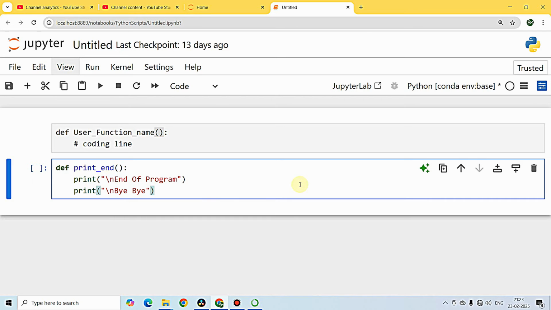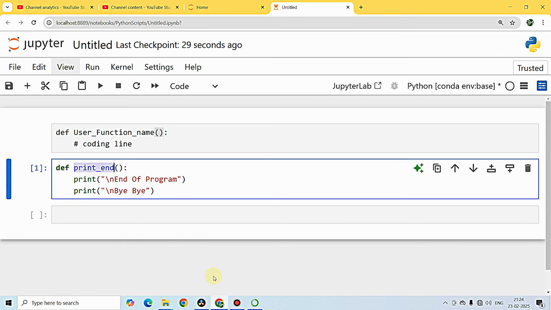So for instance, as I said, functions are useful for wrapping a block of code so that you can use that particular block of code whenever you want that block to be executed using a function call in your Python program. To see the justification of that particular definition, I am just going to develop a particular program. I am just defining this function, I am just executing this definition, shift enter. Now the print_end function has been defined, and you can call this particular function for executing these two lines in your program.